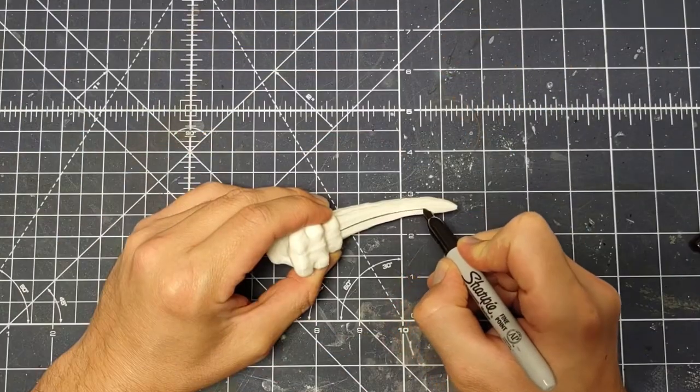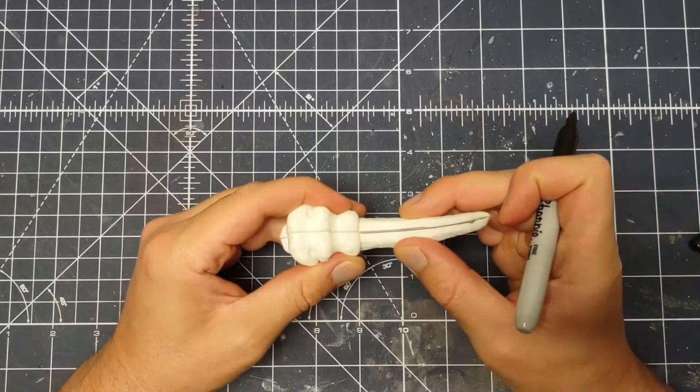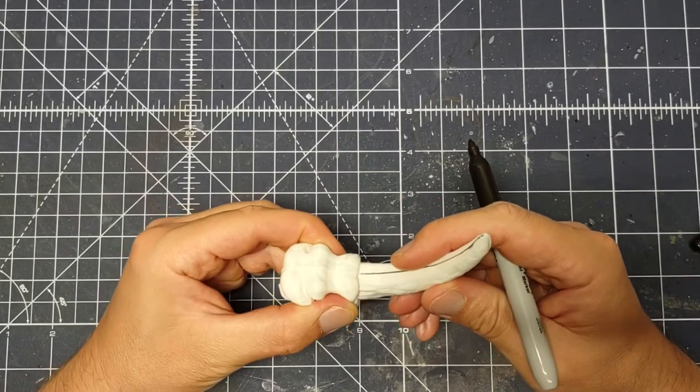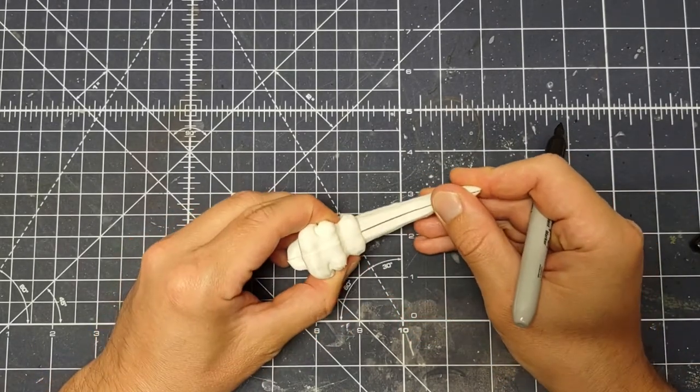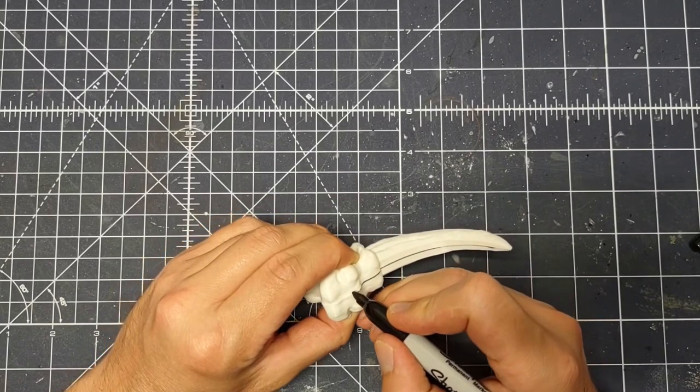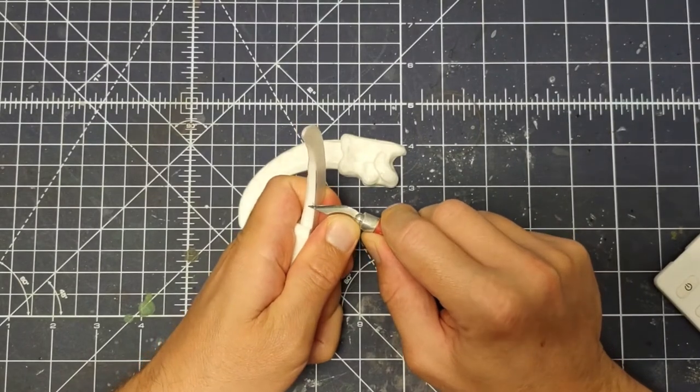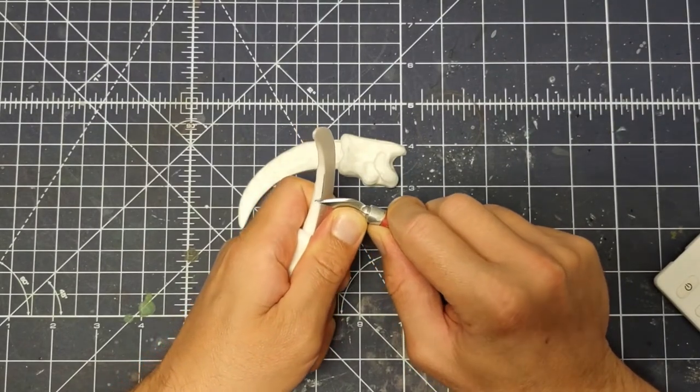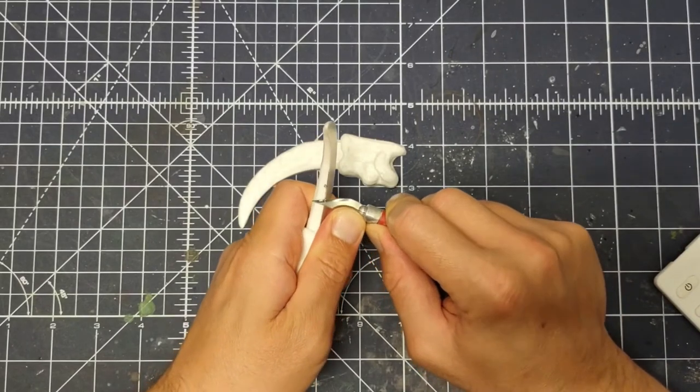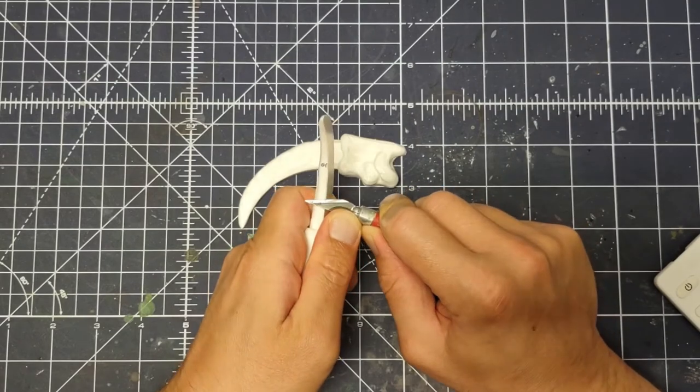Before gluing the two pieces, I put them together and traced out the convexities on the joints in places where it would be hard to get to if the pieces were already assembled. This was mostly on the underside of the claw. And here I am trimming off the traced out edges with my exacto knife. Try not to trim off too much or there will be larger holes to fill later, thus requiring more effort. We don't want that.